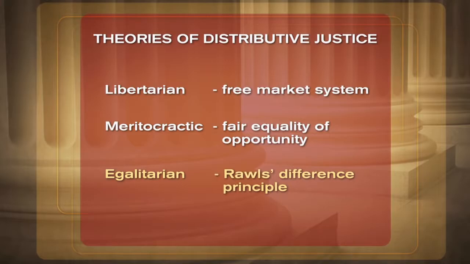Now, he doesn't say that the only way to remedy or to compensate for differences in natural talents and abilities is to have a kind of leveling equality, a guaranteed equality of outcome. But he does say there's another way to deal with these contingencies. People may gain, may benefit from their good fortune, but only on terms that work to the advantage of the least well-off.